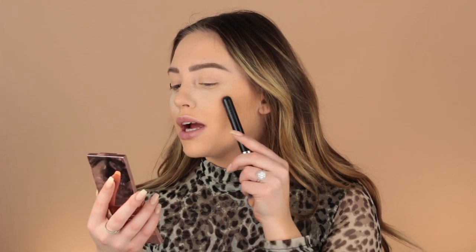I like to tap and then feather it upwards. Tapping, working up. I don't really like a really sharp line here. I feel like it looks like makeup and I want it to look as soft and natural as possible, even though you know it's not natural. It's snatural. Once we get into the cheek fat, right here, I really like to go forward, and I'm not picking up any more product for this area. I'm just using whatever's left on my brush.